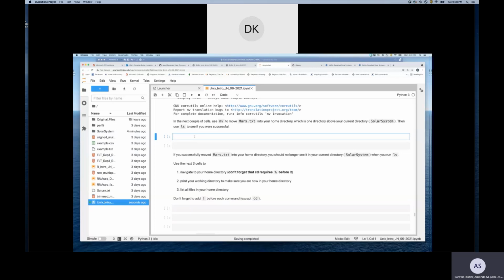Yeah, Leah, that's right. Anyone have any other ways to move the Mars.txt file to their home directory besides the way that we put? Nobody has any other way?